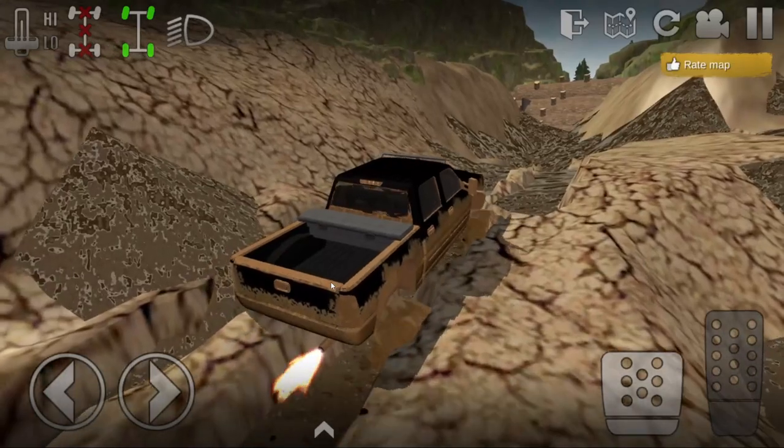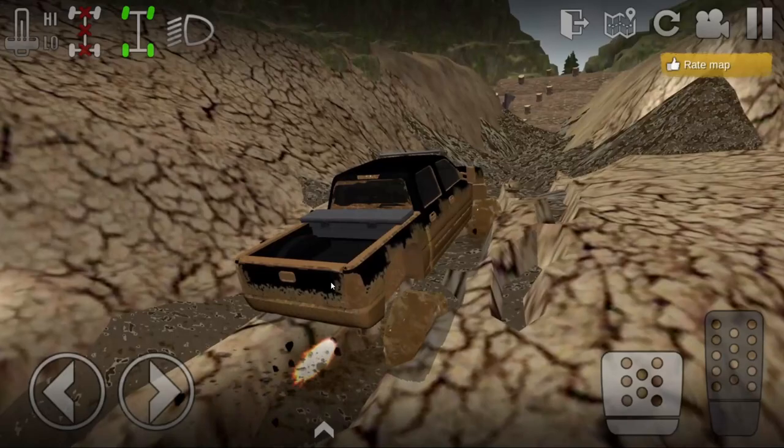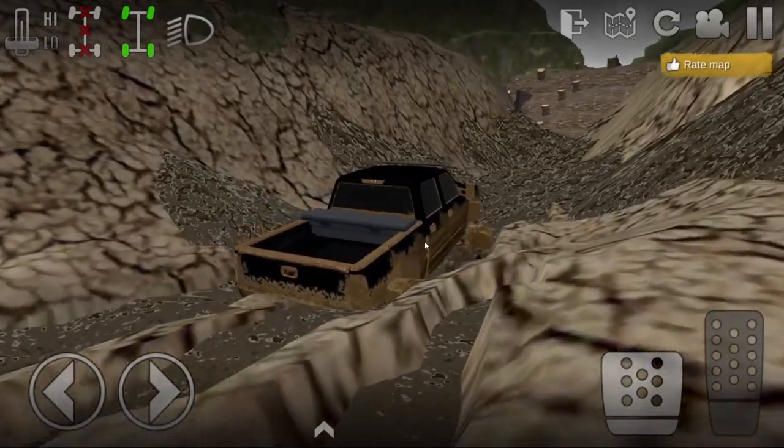Oh no, the 5.3 didn't do too bad. I'm surprised it hasn't blown yet. 320,000 miles on a dang 5.3. Man, it should have grenaded minutes ago. But, hey, maybe it will up here. We still got some more mud to go.